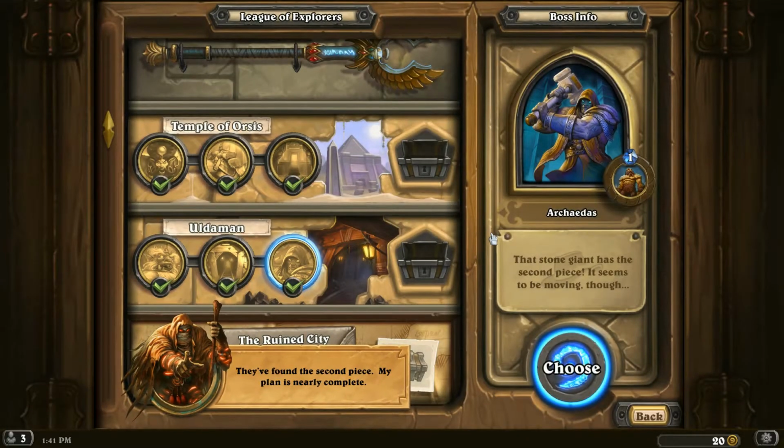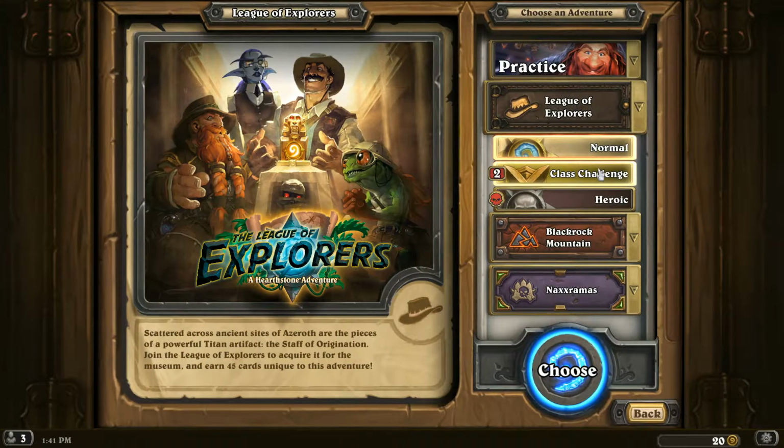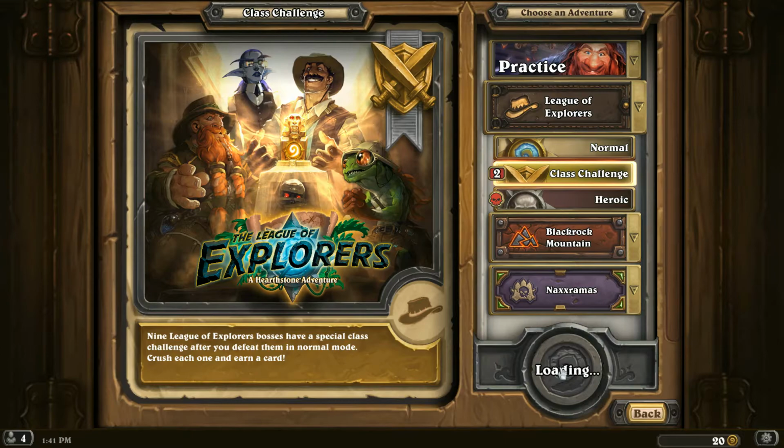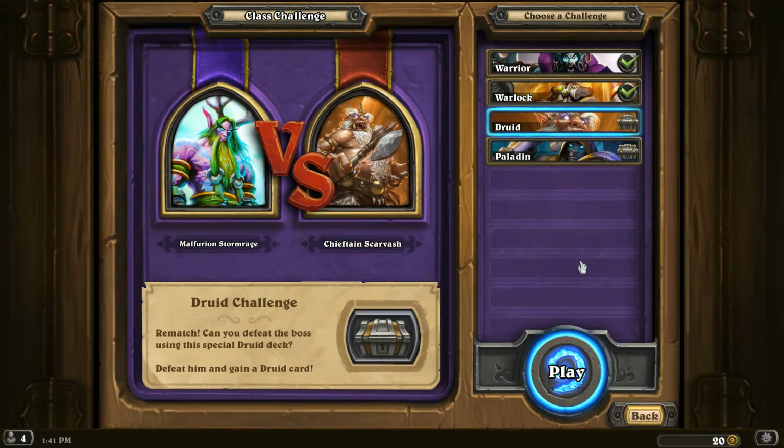They found the second piece. Plan is nearly complete. It's that guy again. I have no idea who the hell he is. I'm sure it doesn't matter at all. Whatever plans he might be scheming, it's nothing. Time to do some challenges. And you all know how I love challenges, because I don't have to do anything regarding to decks. Starting with the Druid against Chieftain Scarvash.